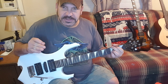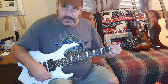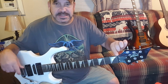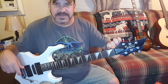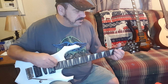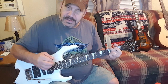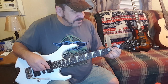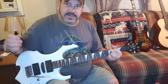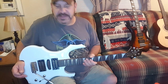I don't like a humbucker. Just my personal opinion. Now, as soon as I did that, I could feel it catching in the nut up here. That's the black piece there that you can see between my thumb and my index finger, that's the nut. Alright, I just did it lightly. Let's do it a little bit heavier. Check it. Wow, that's kind of impressive.